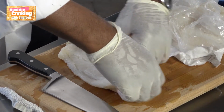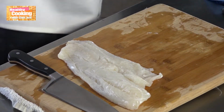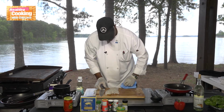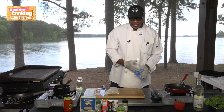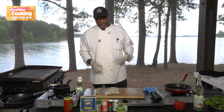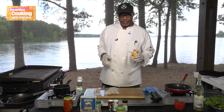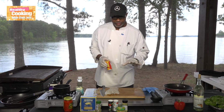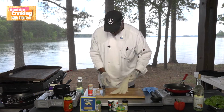I'm only going to use one of these, not both. So I'm going to set this one to the side over here. And I'm going to season it. I got two different flavors of seasoning. The seasoning I want to use is this Greek seasoning. It's got a lot of healthy herbs in it that are good for you. It's somewhat low in sodium, so you don't have to worry about that.